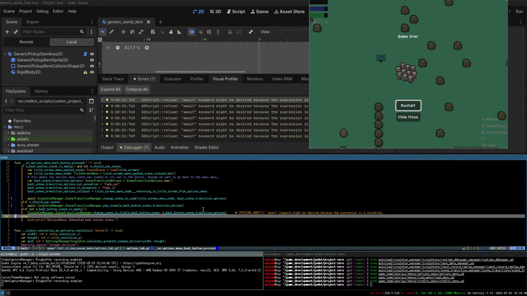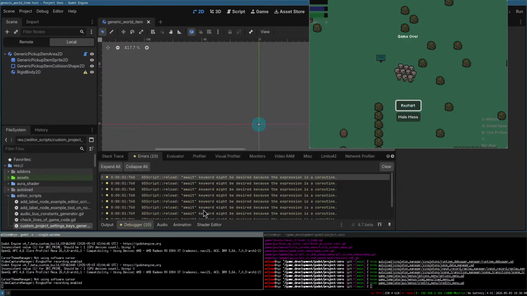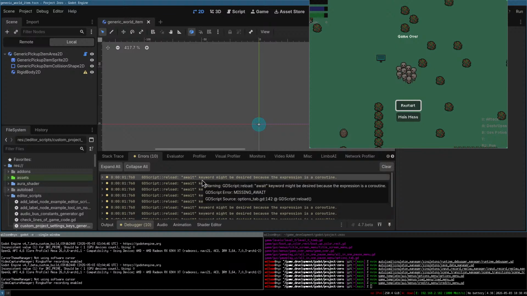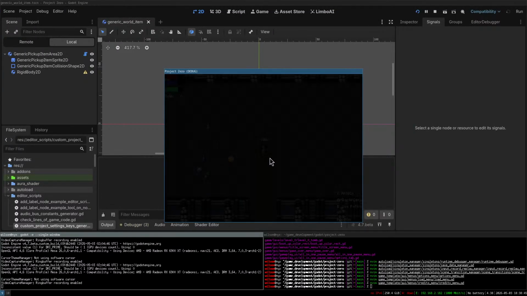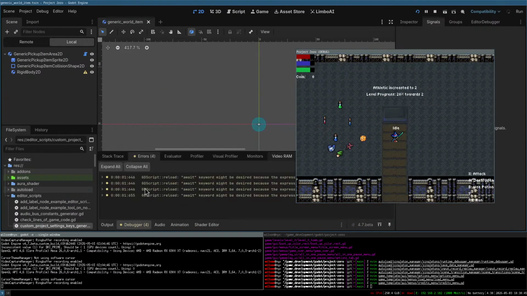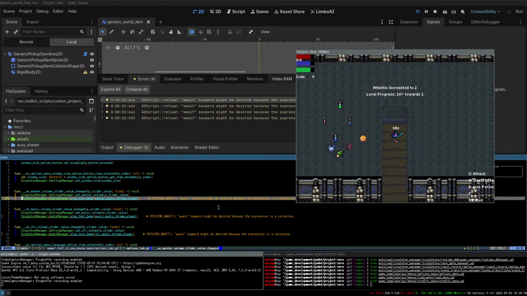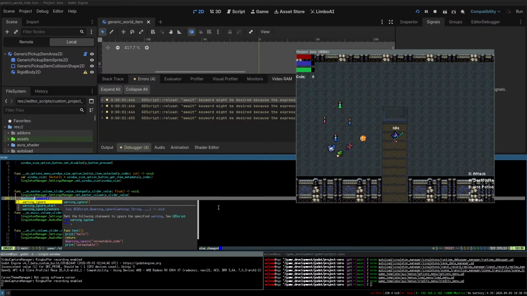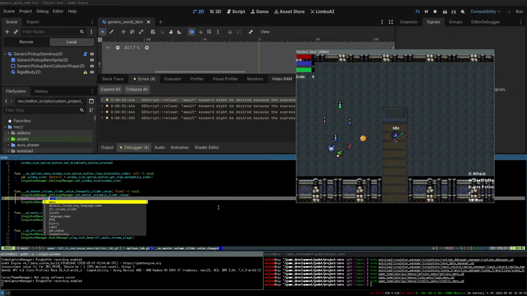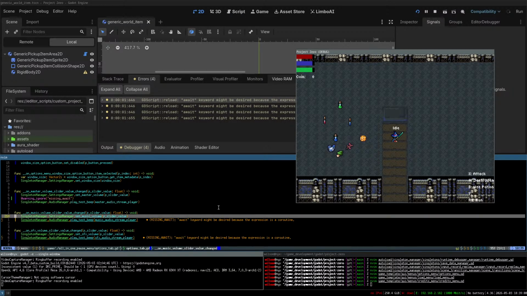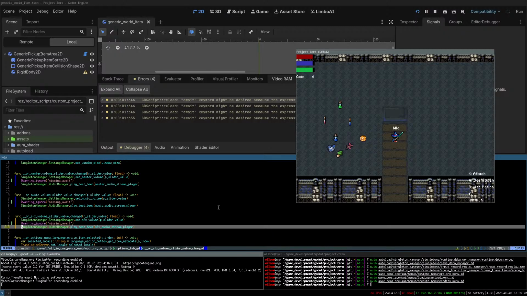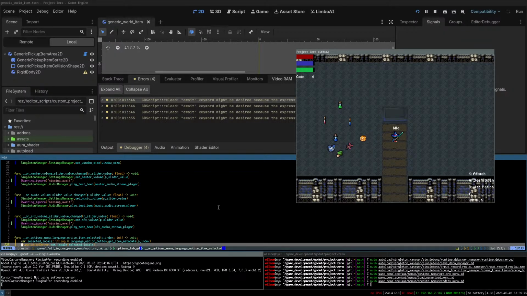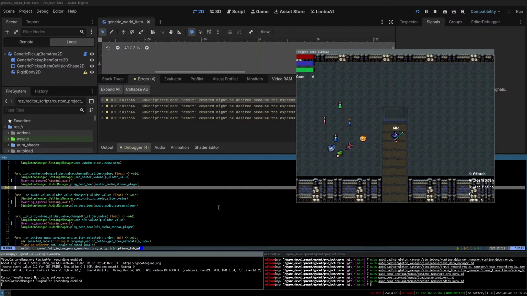Wait. This is from the template, I think. Yeah. No, this is not from the template. This is from the actual only one pause menu.